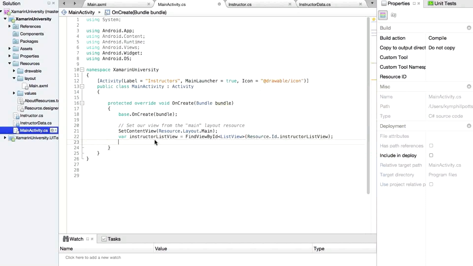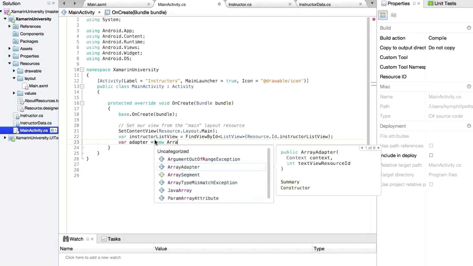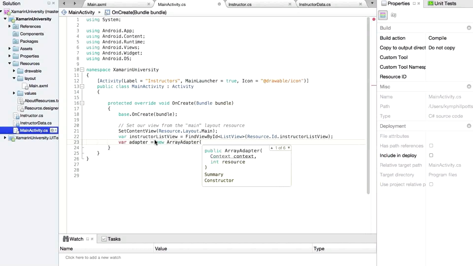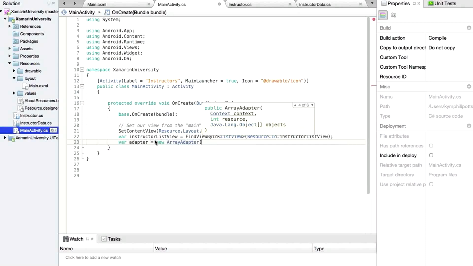And now we'll create an array adapter. We'll put that into a variable called adapter. And when we create our array adapter, we need to pass it 3 things into our constructor. First, we're going to put in the context, and we can use our activity here. So we'll just use this.